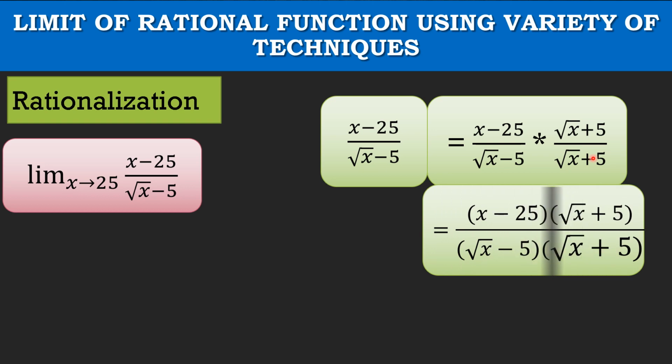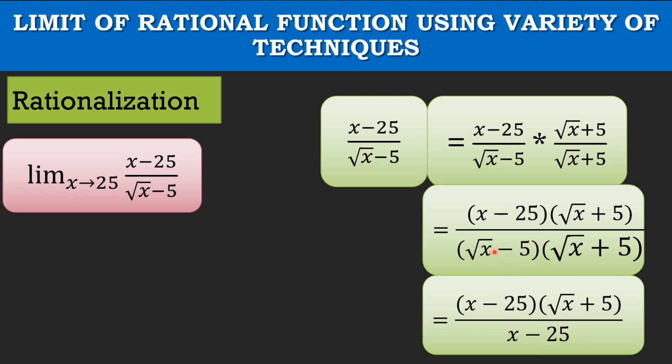So, ano mangyayari next? So, we need to multiply numerator by another numerator. Then, multiply denominator by your denominator. So, yung numerator nyo, huwag nyong galawin. Only your denominator. Work out on your denominator. Okay? So, simplify lang yung denominator. That is using distributive property of equality or FOIL method. Square root of x times square root of x is square root of x squared or simply your x. Okay? Kaya meron tayo ditong x. We have the square root of x times 5. That is 5 square root of x. Negative 5 times square root of x is negative 5 square root of x.